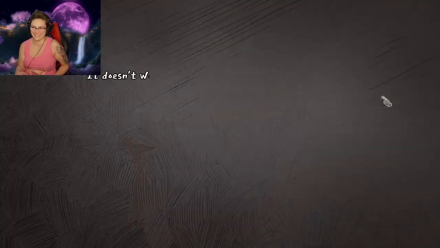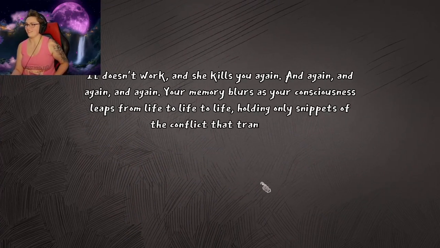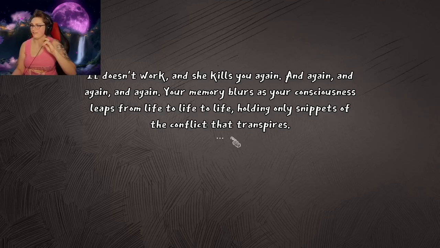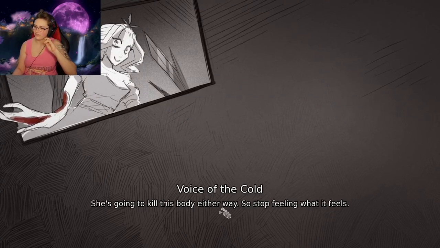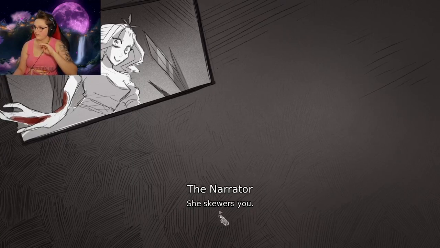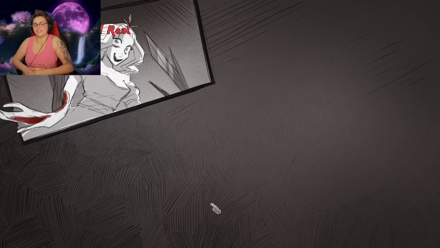I love that idea. It doesn't work if she kills you again and again and again, until your memory blurs and your conscience slips from life to life to life, holding only snippets of the conflict that transpires. She's going to kill this body either way. I mean... So stop feeling what it feels. Skewers you. Okay. Ooh, I mean, but this bad. Is kind of like real a tough.